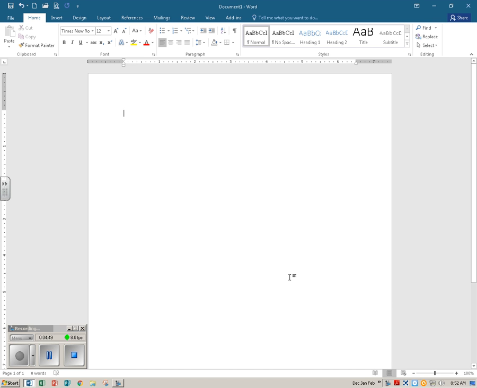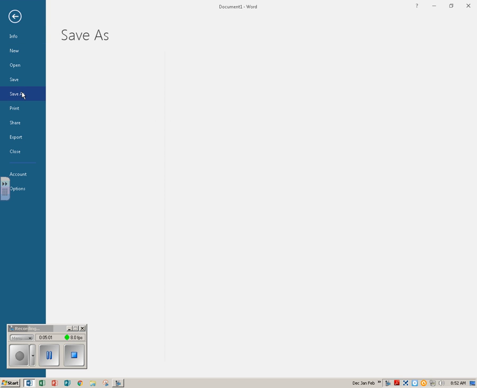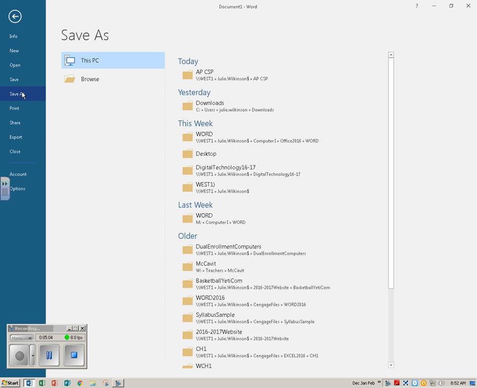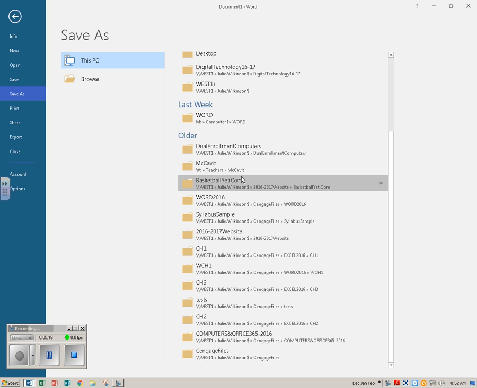And let's go ahead and save this document. So go up to the File tab at the top and click File, and then go down to where it says Save As and click on Save As. Find your name, and usually you can find it over here because we've been using your folder a lot lately. So if you see your name over here, just go ahead and click on it.